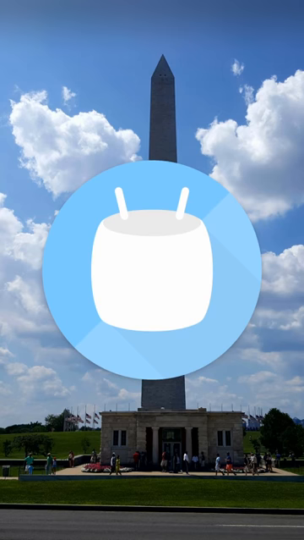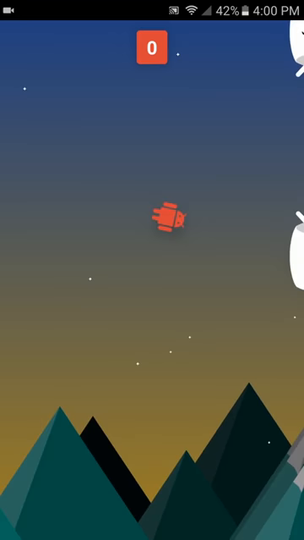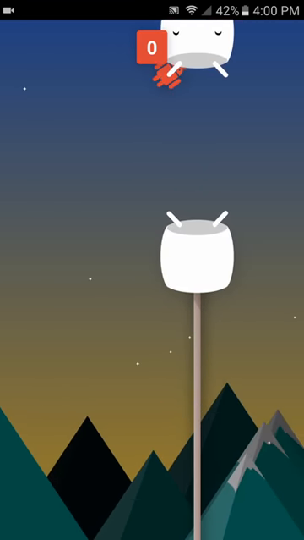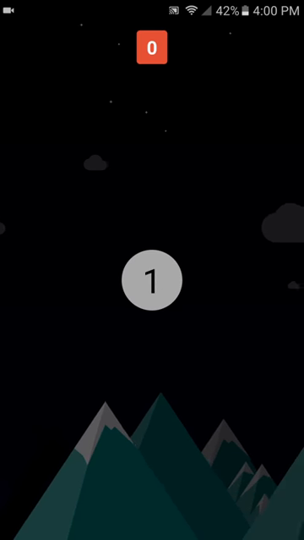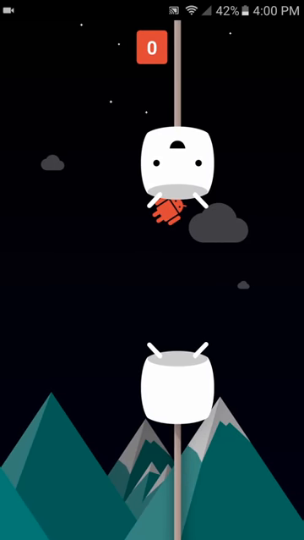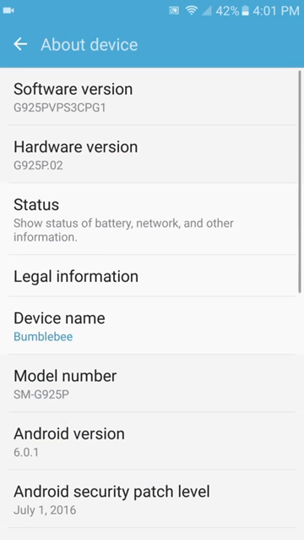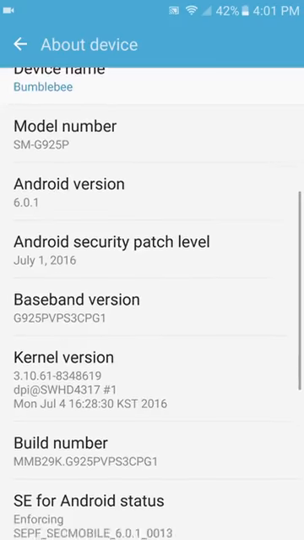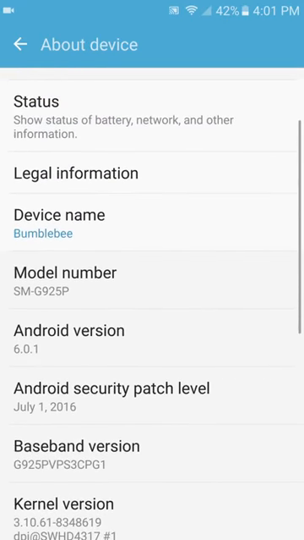So we just click this so many times, and I don't know what it's doing, but actually a game just popped up. So let's just try and play this. It actually reminds you a lot of Angry Birds kinda, or you have to kind of go up and then down. Well, not exactly. So yeah, that's pretty much it for that hidden menu. I've died like twice already, so we'll just hit the back button and get out of that. So that's currently the hidden feature for that one, for Android version 6.0.1.